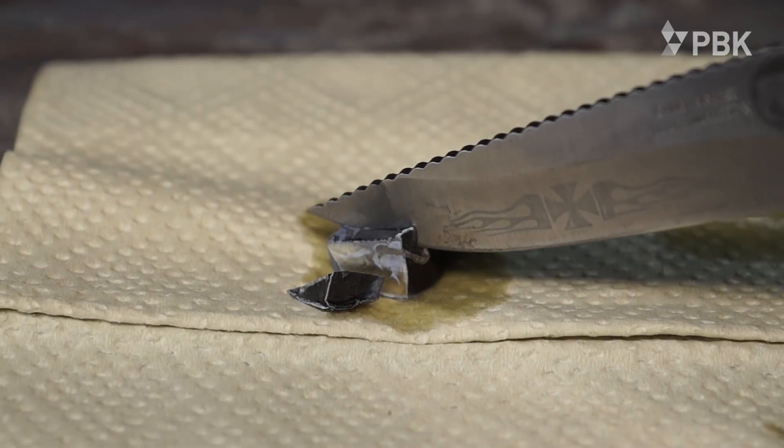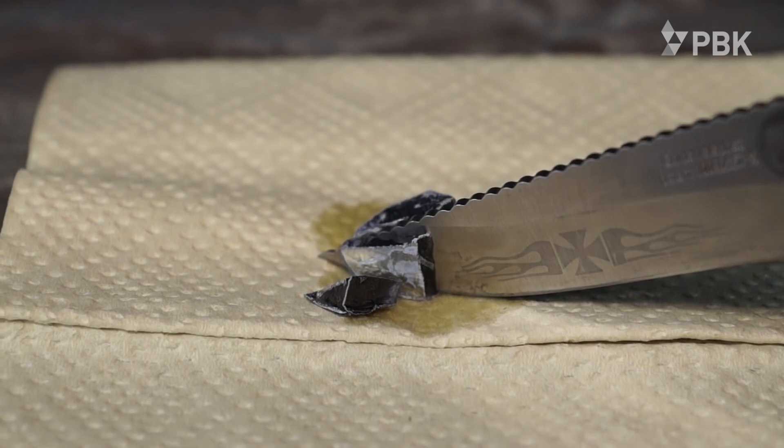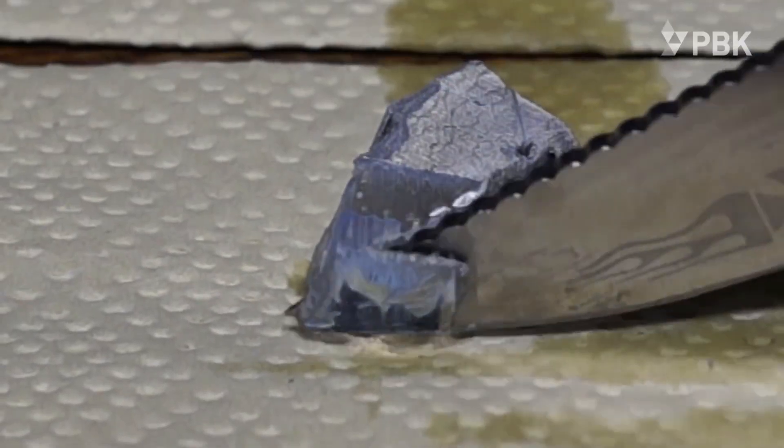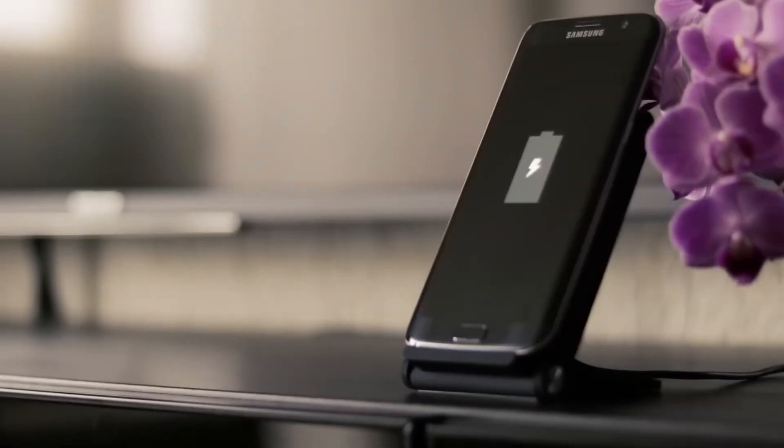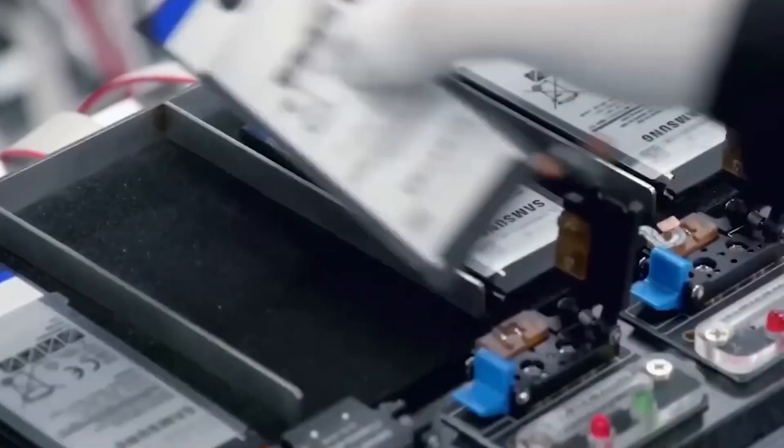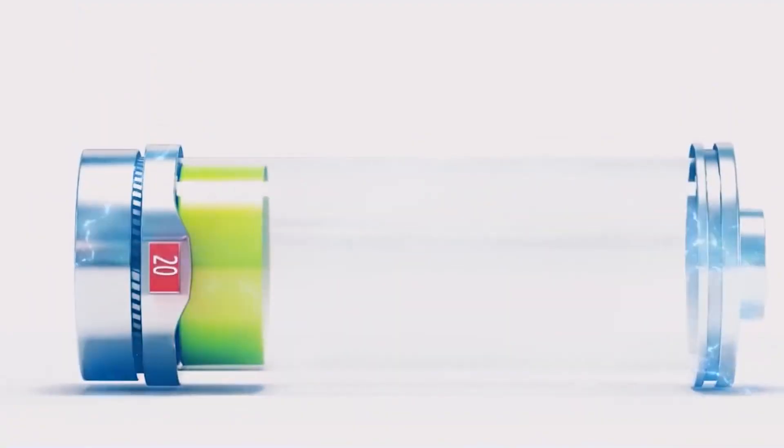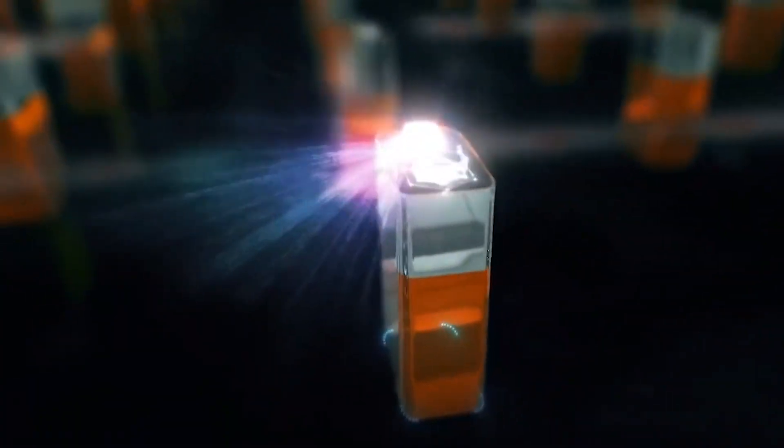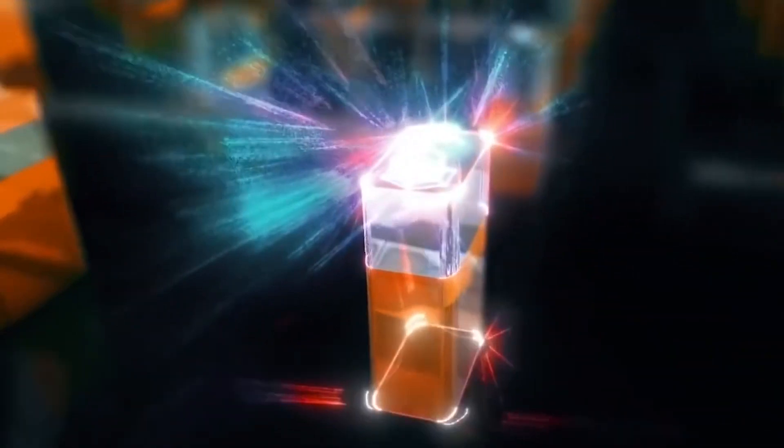It's worth noting that beta-radioactive substances can serve as a source of energy for beta-voltaic cells for very long periods. For example, potassium-40 has a half-life of 1.2 billion years. In other words, beta-voltaic cells can become almost eternal, within the time frame of human life, or even the entire lifespan of humanity, as an energy source that practically requires no maintenance. Plug it in and forget about it.